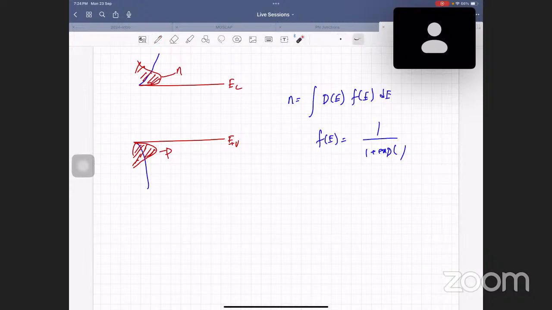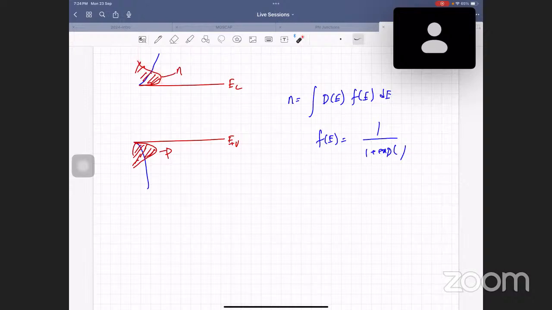Why is the shape coming like this? Initially increasing and then coming down. Why is this coming like this? Well, if you go away from the band edge, the density of states increases, but the Fermi probability will decrease. So a combination of it, slightly away from the band edge, is where you'll have the peak concentration. After that, it reduces significantly.